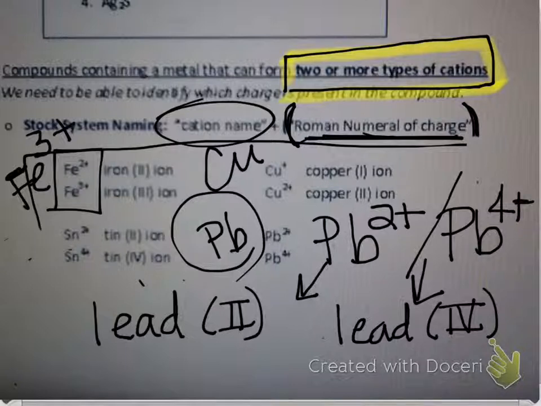So if you see these 4 metals in your compound, you know for sure that you're going to have to indicate what the oxidation state is to the person you're communicating to, so that they will know which oxidation state you're referring to. Are these the only elements that have more than one oxidation state? I think I've said it before, but no. Things like chromium and mercury, there are a lot of different elements with multiple oxidation states. These are the 4 that I'm going to make you memorize for the exam, though, so we'll use them as examples.